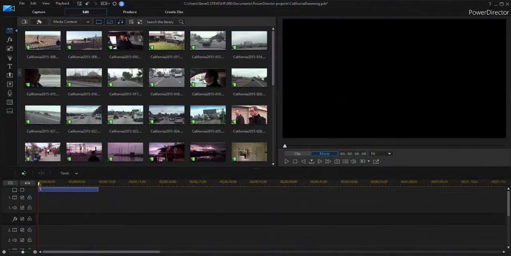And here we are in PowerDirector 16, looking at some of the new tools that have been added by CyberLink to this very cool program. One of the coolest new workspaces is the Video Collage Designer, a workspace where we can create a split screen. We can add several videos on screen at the same time. Now, you can do that conventionally. It's a very complicated process and takes several tracks of video, but with this designer, you can do it very simply and very intuitively right on a single track.